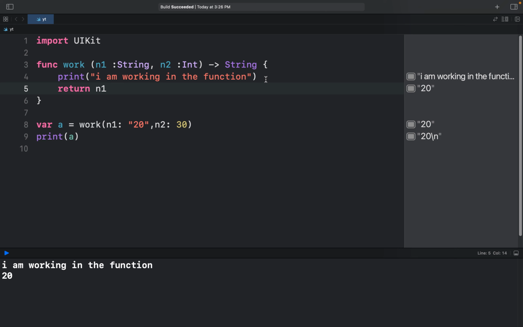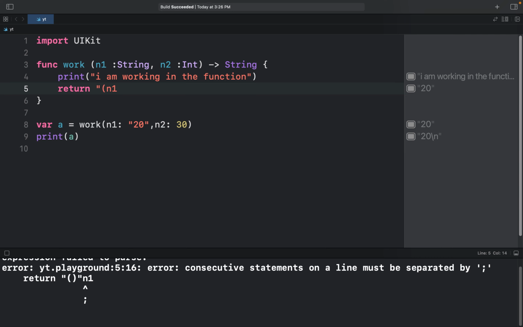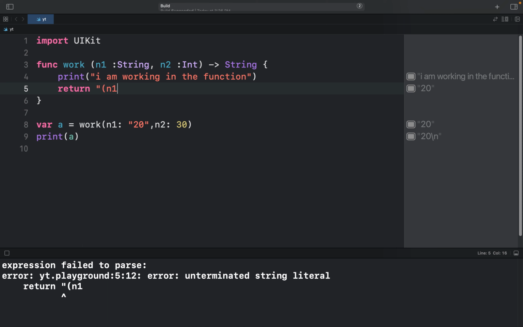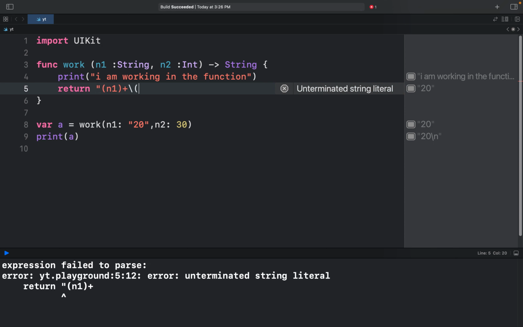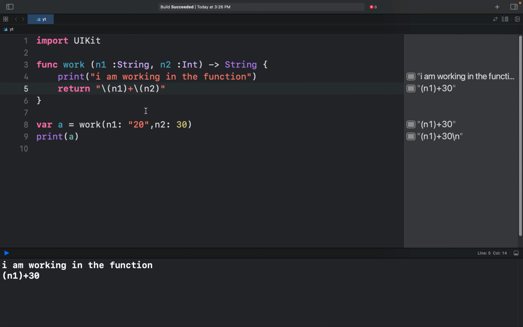You can add these up. It could be tough as of now, but when you learn, it is plus, and then n2. Now it will print 20 30.